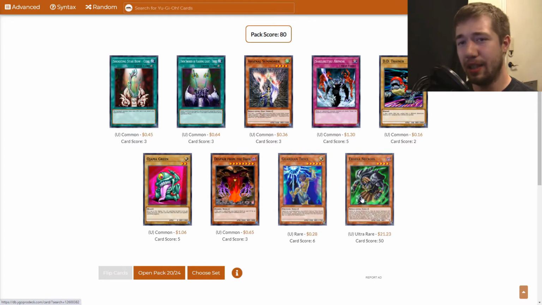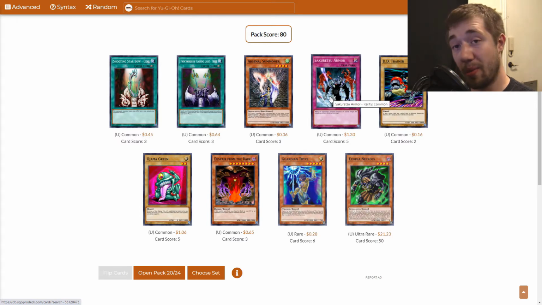Exodia Necross, literally unplayable. I only have one arm or leg of Exodia, I think. So I won't be able to summon this guy at all. But we did get the Sakuretsu Armor, which is really good.